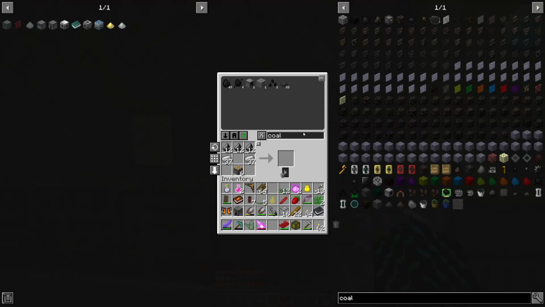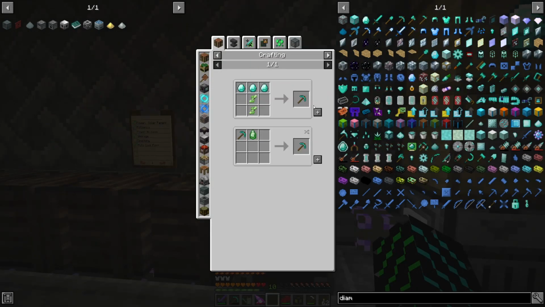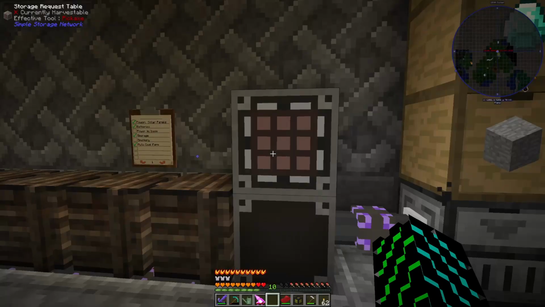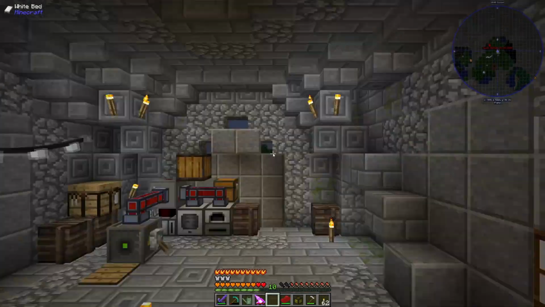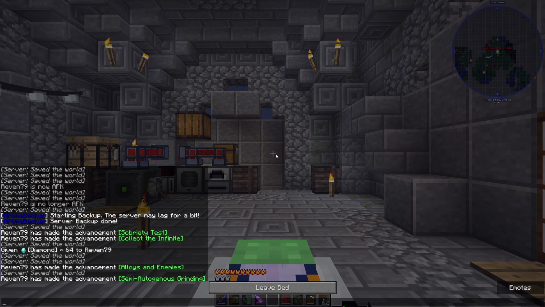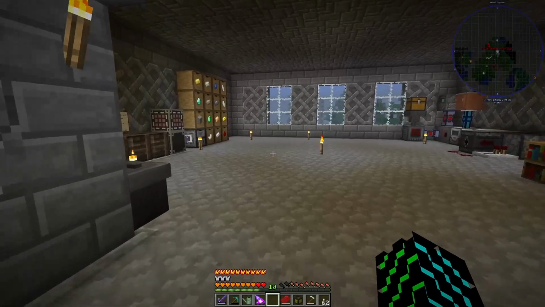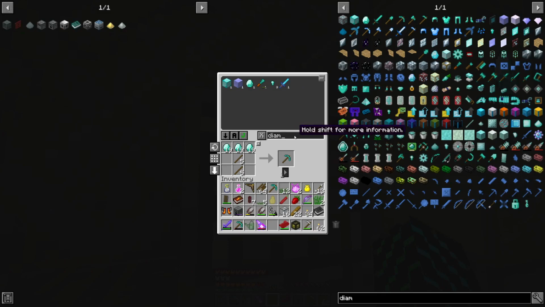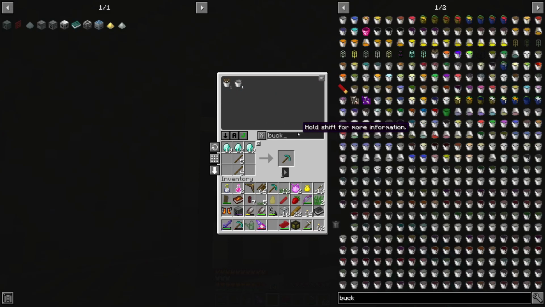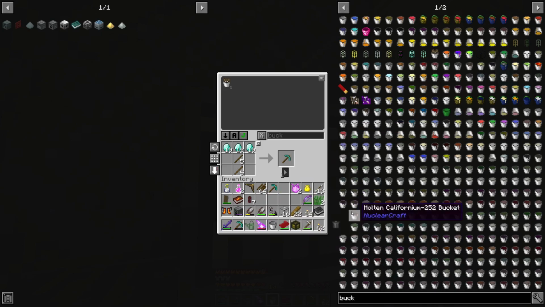So we're going to need another pickaxe. I really do need to work on getting a better pickaxe here. We'll just take that. And do we have... need to grab a bucket here. Bucket, bucket. Take you, and we can toss you guys back. We don't need you right now.